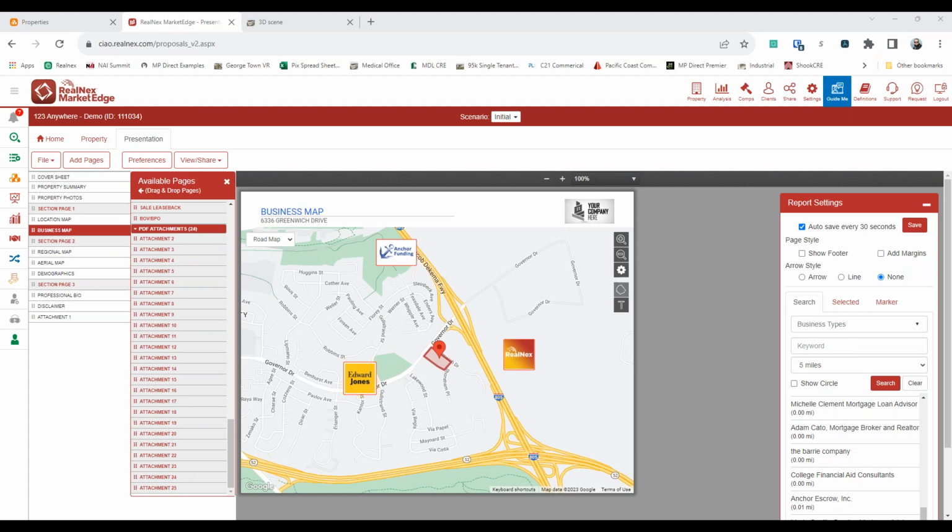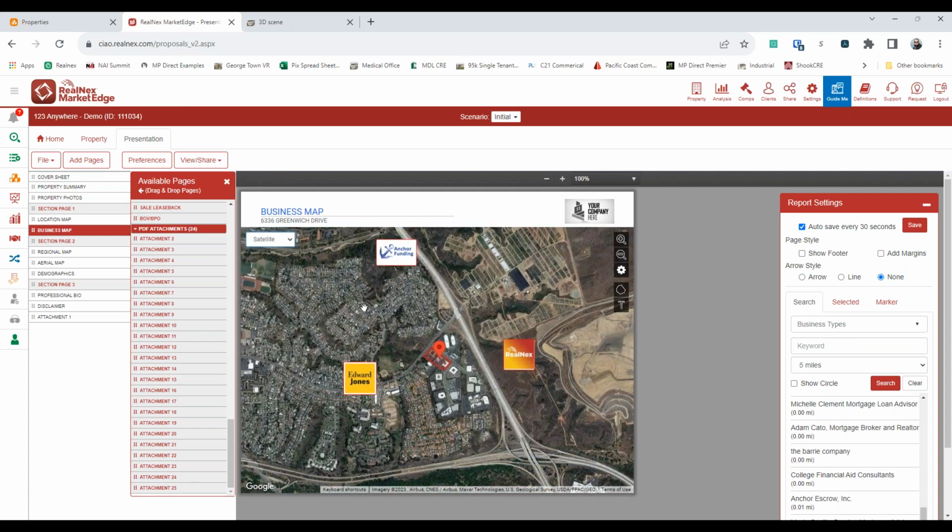But you can also see here that I did add a polygon and added some additional text. And you can decide to make the logos bigger, smaller. You can merge logos together. You can add arrows or lines, or do none like I did here. And you can move them around as you see fit. But it's just a fantastic way to create that medical office and show other highlights around that area. Or maybe it's going to be senior housing, you want to show hospitals. Anything that you want to do, you can do on there.